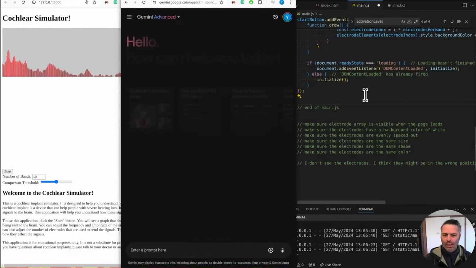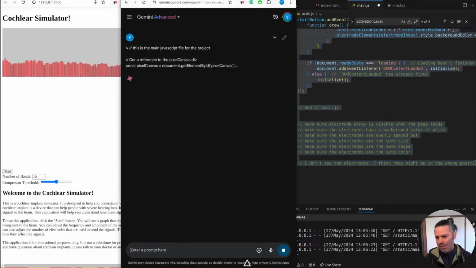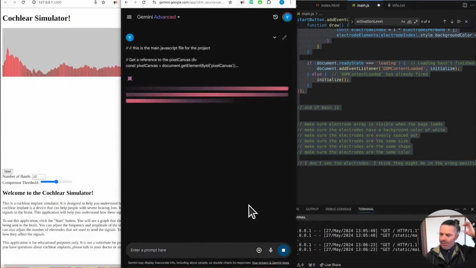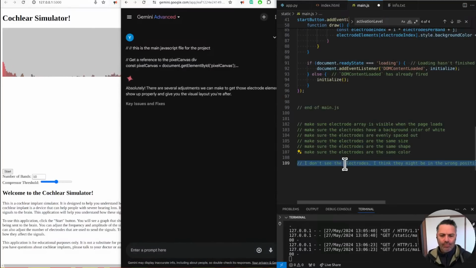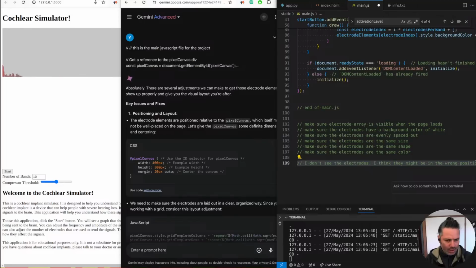And let's start a new Gemini and Copilot with the workspace handle, so it looks at the whole code.